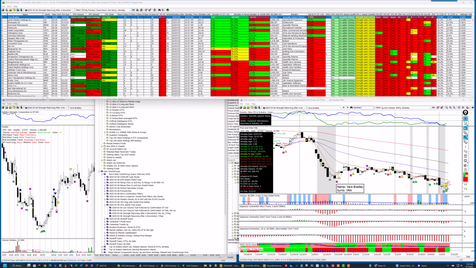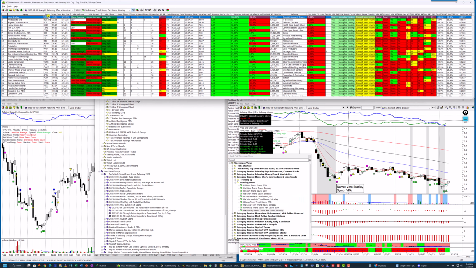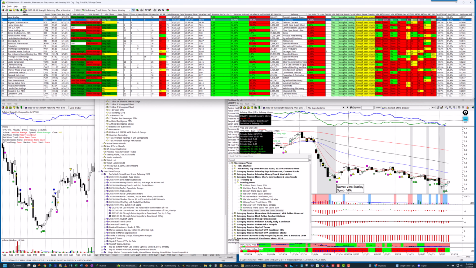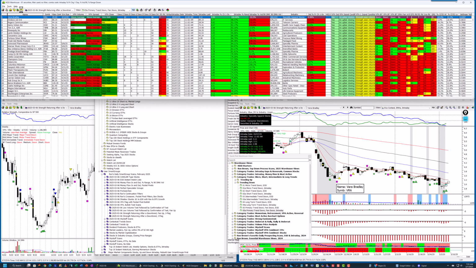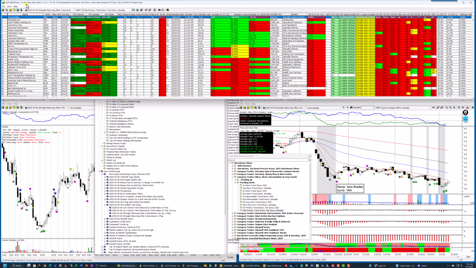So you're going to find a lot of these stocks that are in a strong downtrend. Let me take this filter off. Out of 81 securities, 32 of them are in strong downtrends. So if you're a bottom fisher and looking for reversals, these are going to be very good scans. Now let me reapply that filter. I'll just go over here to the right, click on this. That reapplies the filter, and there are 32 of them in here. And you can see how many days they've been down.